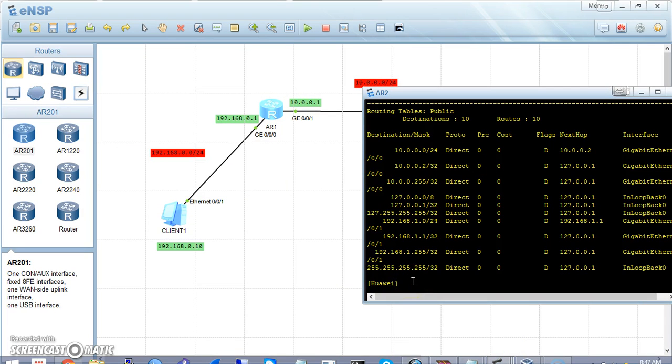And we will do that by entering a route statically onto the routing table. So we say IP route, the destination is 192.168.0.0, 255.255.255.0, and then for you to be able to do that, it has to come to the next hop router, which is 10.0.0.1.